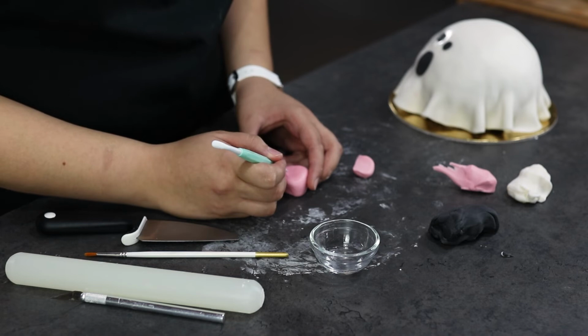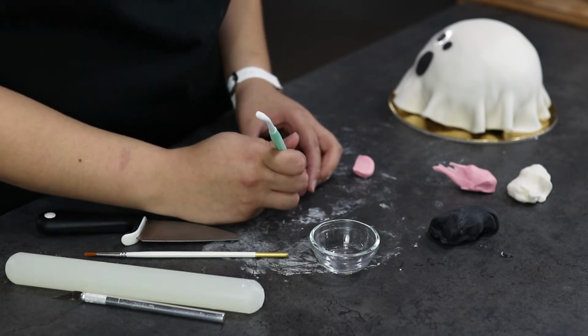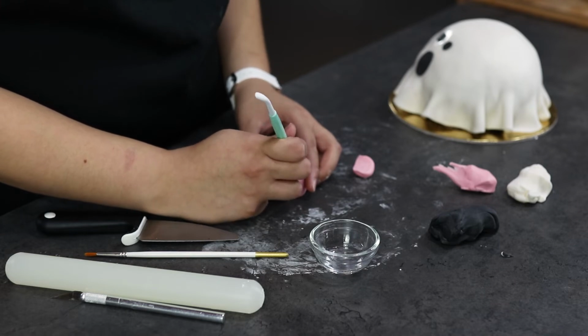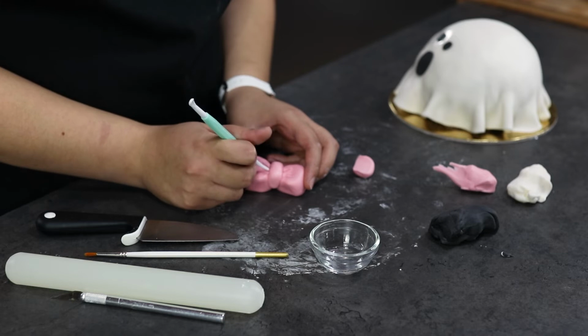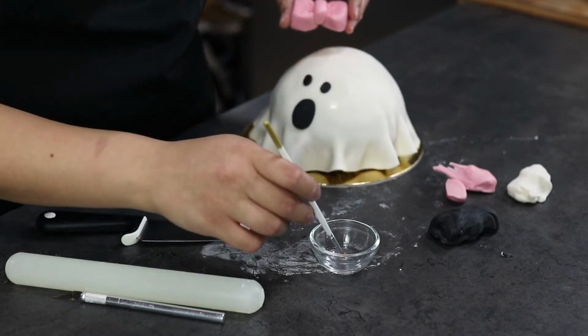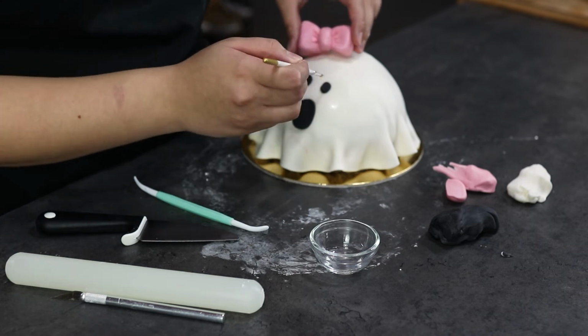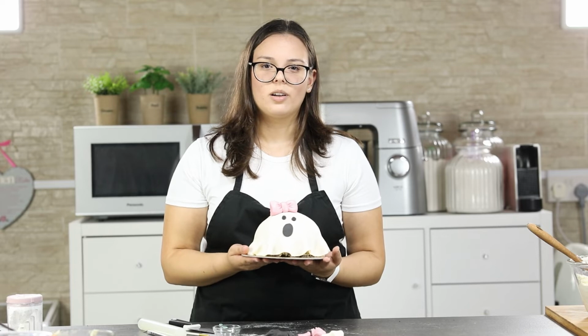Your bow is ready, but you can add more detail if you want, using a fondant tool to create lines for the bow to look more realistic. Take your cake now and put it on top. Our second cake is ready, so let's get going with the third and last design.